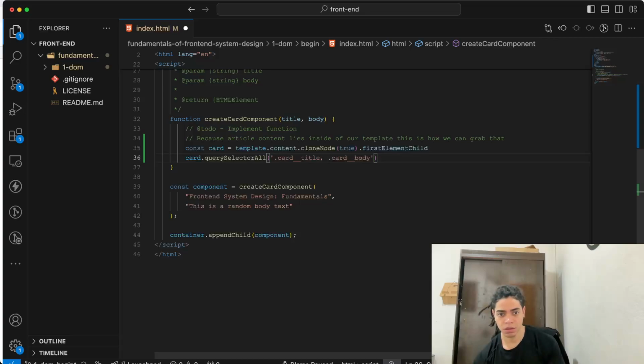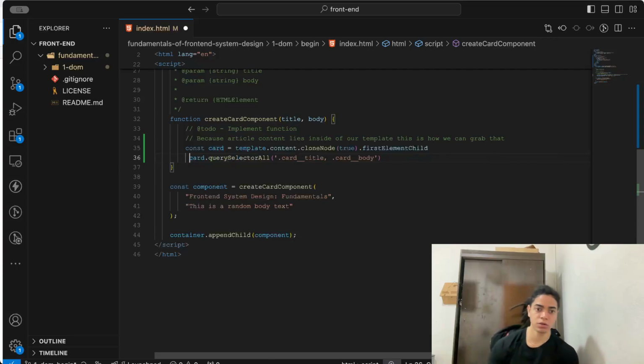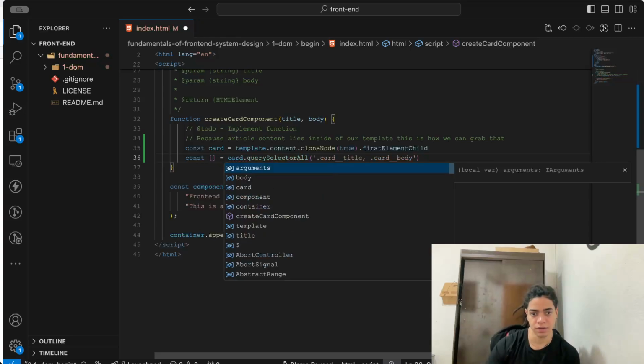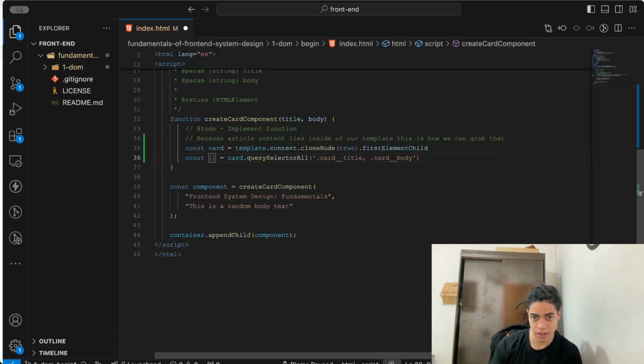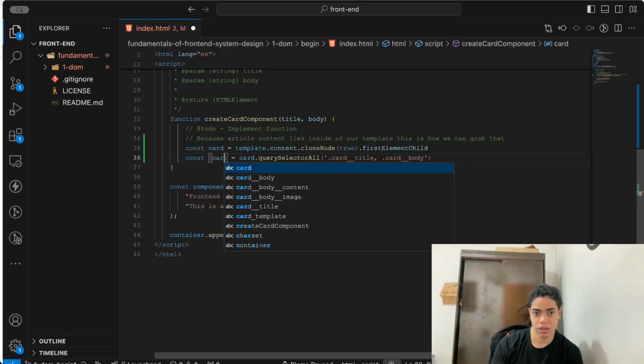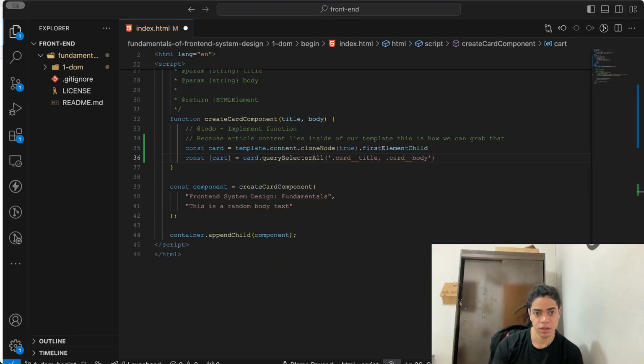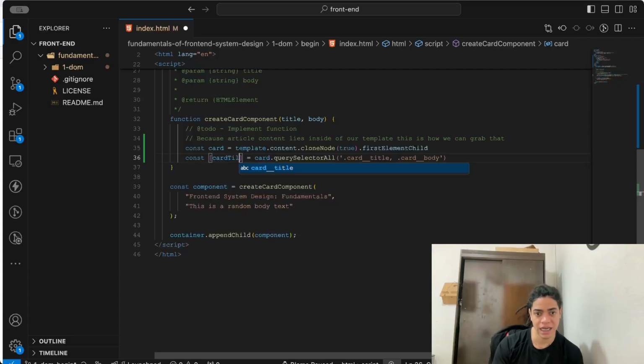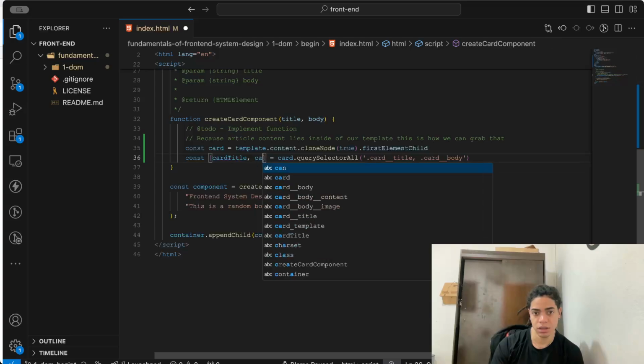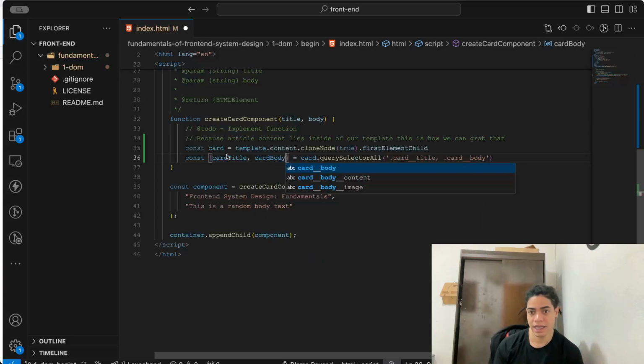Two elements, card title and the card body. Exactly. Because we are getting a node list, and here we make sure that we are actually getting these two elements as a tuple. We got the card title and the card body elements.